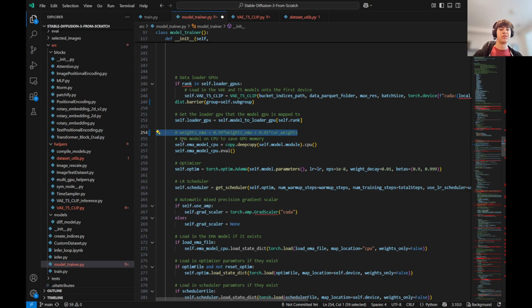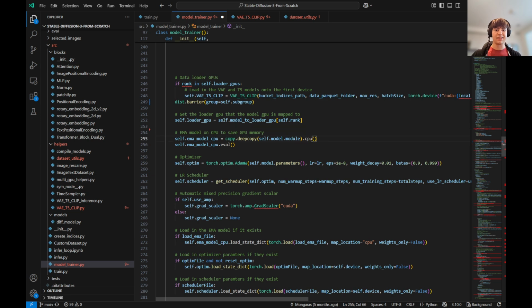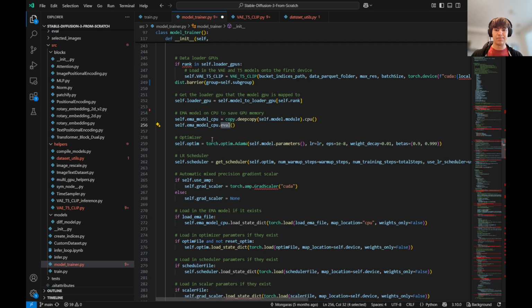So typically you see this in large models where you have this EMA model, which is more resilient to noise, while this current model is a lot less resilient to noise. So if you have a bunch of weird batches, it could mess up your fast model that's being updated a lot. But having the EMA model helps with that. Yeah, so that's the EMA model, and I'm keeping that on the CPU because there's no reason to have that on the GPU. You'll see that updated later.